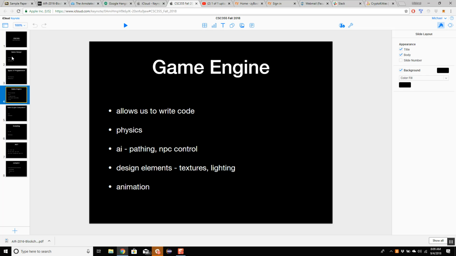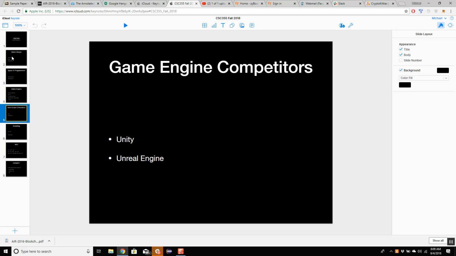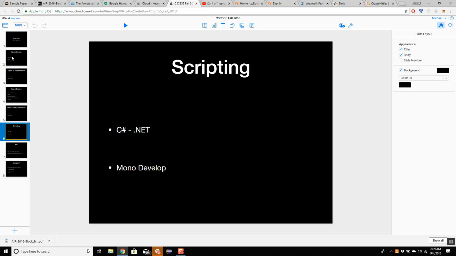Okay, so we talked about the stuff with game design, types of programmers, what the game engine actually does for us. Mostly, we could think of it as mostly physics and AI these days. Somebody else is making the animations and probably making our design elements. We talked about the two big public game engine competitors that are out there, Unity and Unreal Engine. We're using Unity, which has become, in my view, the industry leader. You can probably find people who would disagree and think Unreal is, but I think Unity has a lot of momentum right now with some big partners, and I think you're going to keep seeing them become a bigger and bigger deal, and Unreal becoming less of a deal.